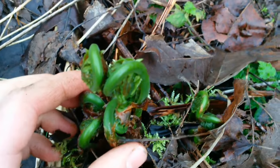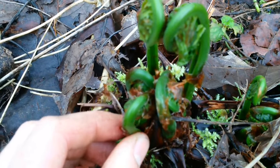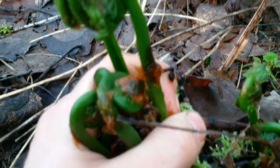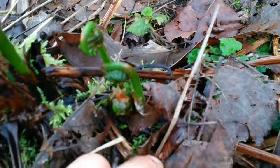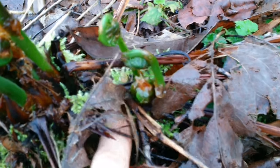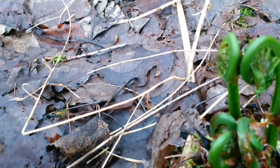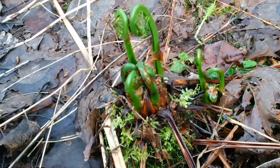This shows it really well. When they're young, you can see them all kind of folded in a pattern, and they're all coming out of there. They're not branching off, and this is an entirely separate plant, which has been propagated by the parent plant here, I'm sure. Because that's how they spread. So that is feature number one.